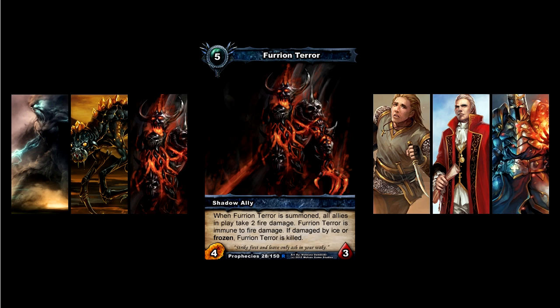The 3 shadow allies are the Fury and Terror. It's a 4/3, and when Fury and Terror is summoned, all allies in play take 2 damage. And this ally is immune to fire damage, so he doesn't take damage from it whenever he's summoned, and is killed instantly by ice or if he's frozen. Frozen is the status implied by Freezing Grasp.